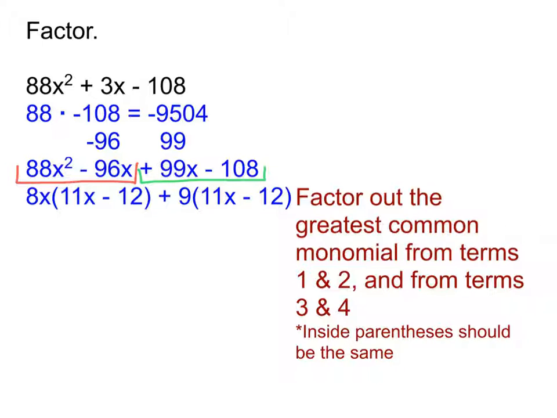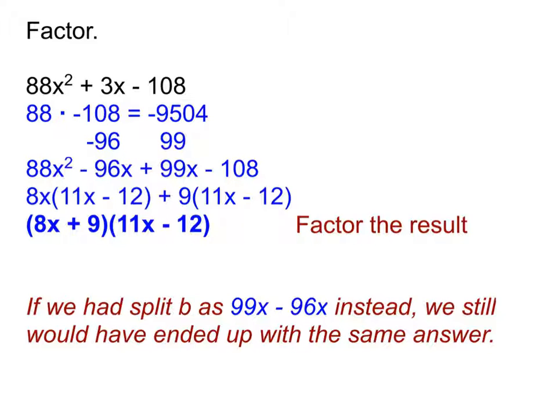Because the last step is that we now factor that. Remember that work we did yesterday where I gave you something that looks like that? And I said to factor it? This is why. Because I was wanting to get you ready for handling this so that this part didn't seem weird or funky. So I factor out that 11x minus 12 and we're left with 8x plus 9, because notice the 8x and the plus 9 is what's left outside, and the 11x minus 12 is what was inside. That is then our final answer.